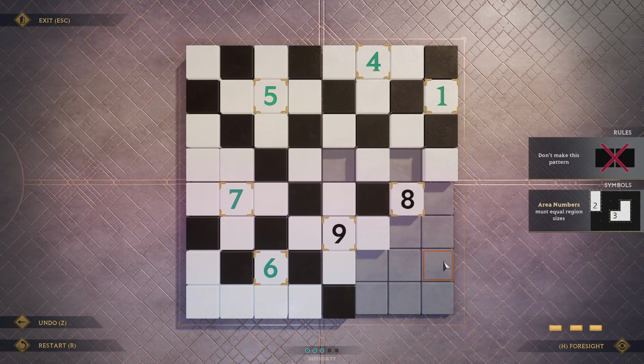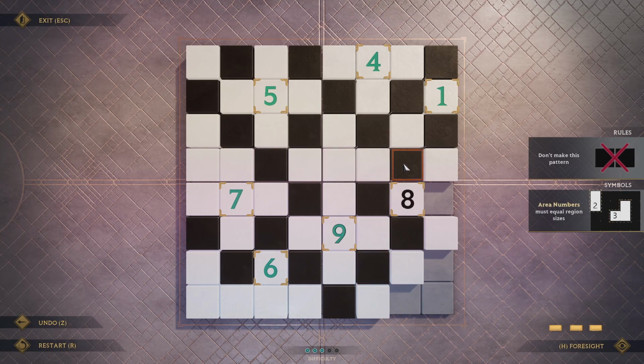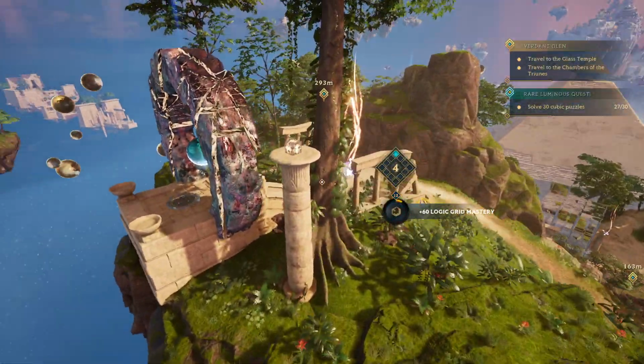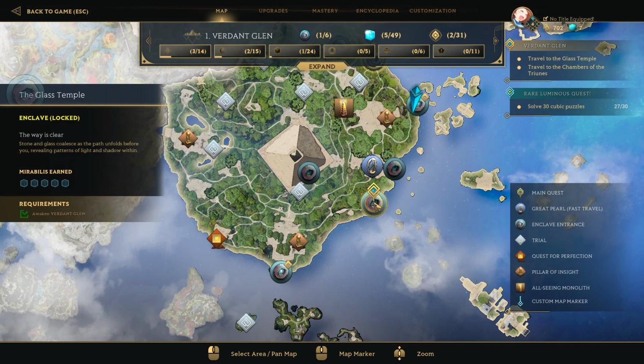Can't connect that 8 and 9. Alright, so how do we squeeze these together? Well, we need more tiles on the 9, so we kind of have to count it out here. So if we put a tile here, we're going to gain 4 white tiles for 9. And then that will leave 1, 2, 3, 4, 5, 6, 7, 8, if I count it correctly. So 6, 7, 8. And then block off that one down there, because if I put a light cell there, it's going to be 9. Alright, so that finishes up our first enclave, 100%. Well, not first. I guess it's the second enclave, technically, right?